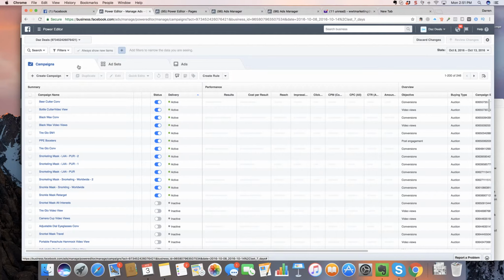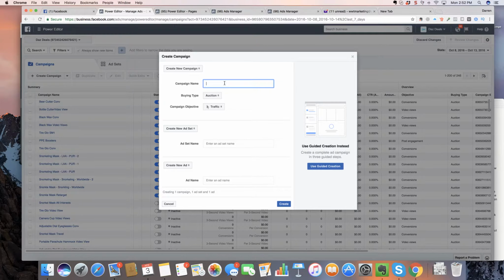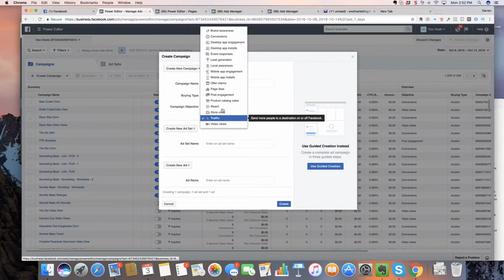Okay, so in this one, the first thing we're going to do with the image ad is just create a standard, straightforward website conversion ad. So we click Create Campaign. Let's give it a name, Deadpool leggings, and we'll call it CONV, which means conversion. Okay, traffic, we have to select conversions.